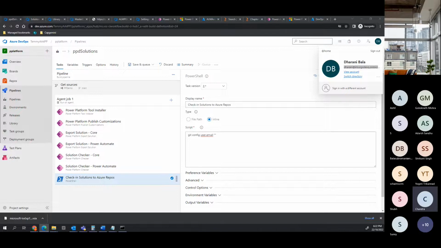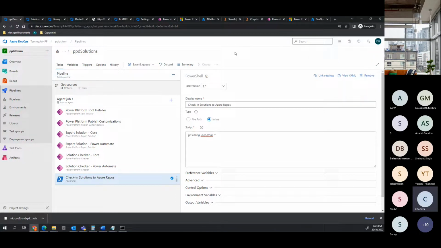Dharni, a couple of us are having an error here, and it says that we don't have free parallelism grant, and it asks us to fill a form. What error is it asking on the URL? What agent have you selected? I haven't checked.